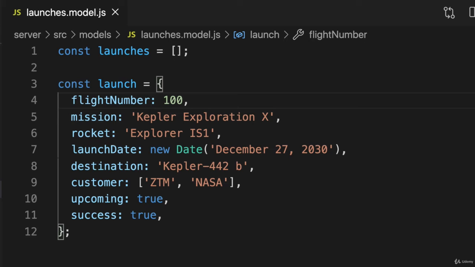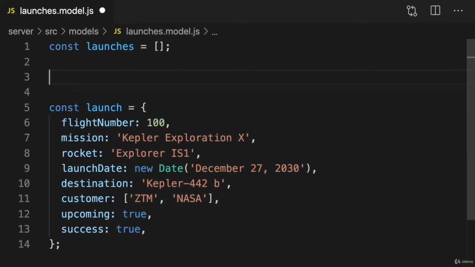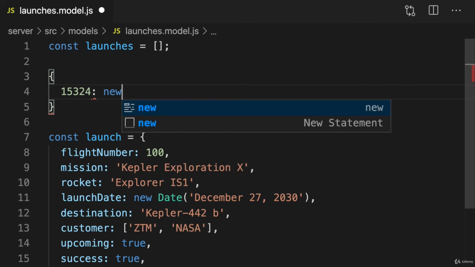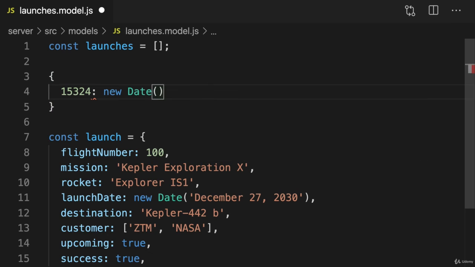The difference with maps is that they allow us to map any value to any other value. For example, we could map numbers to objects like dates or strings, and if we're really being crazy, we could even map functions to values in our map as well.